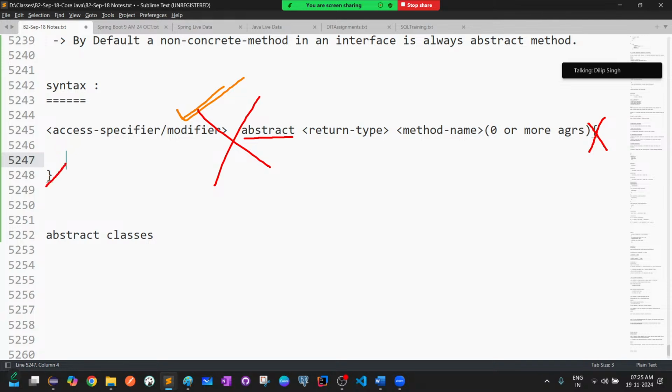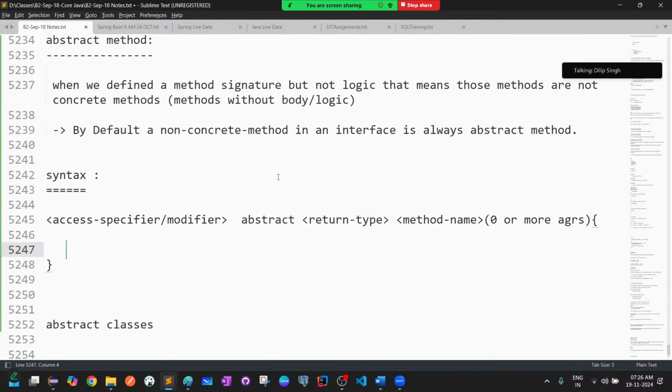If you try to give the abstract keyword to a concrete method, then the compiler will scold us. The compiler will give an error like, hey man, the meaning of an abstract method is without body. When you create a method without body, then you can define it as an abstract method.